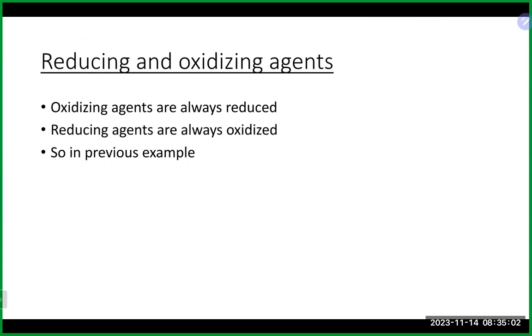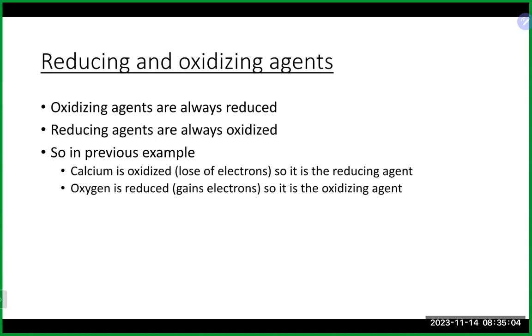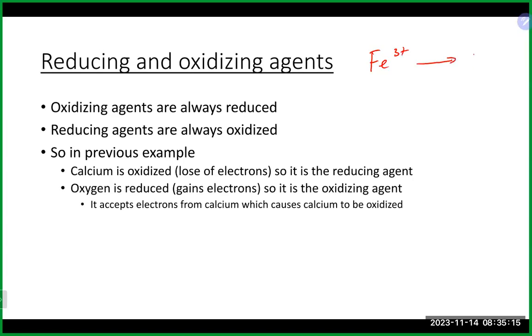So again, as I mentioned, reducing agents are the guys that get oxidized. Our oxidizing agents are the guys that get reduced. Once again, if we had something like iron 3+, for example, going to iron 2+, is that being oxidized or reduced? Reduced. It is. So this is also where the number line can be helpful. If we look at it, we're starting at +3, which is like over here, and we're ending at +2, which means it is moving in the negative direction, and it is going through reduction.